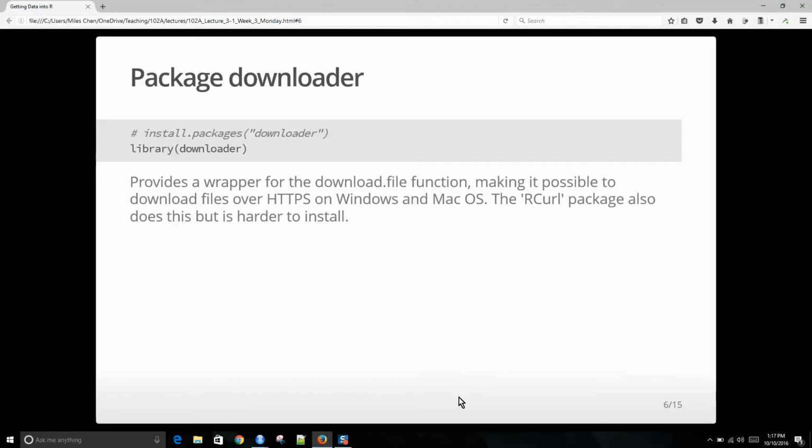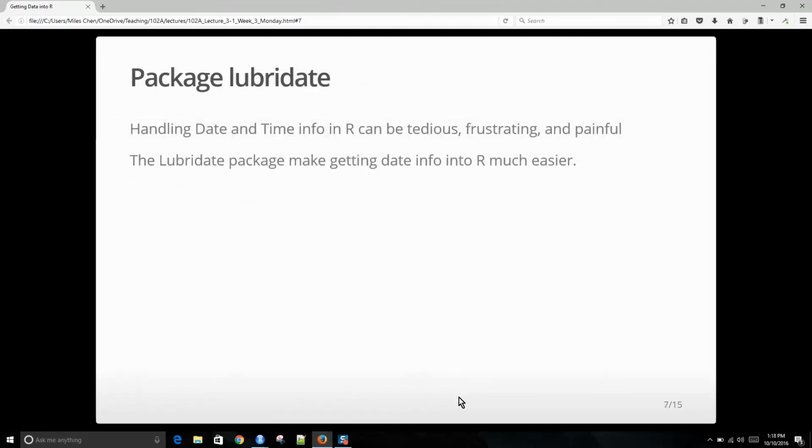You go to Google and it defaults to secure and things like that, which is good, but it just complicates things. So this package downloader helps handle these secure things. I guess I'm just throwing all these packages at you and expecting you to install them on your machine and maybe do a little bit of reading.